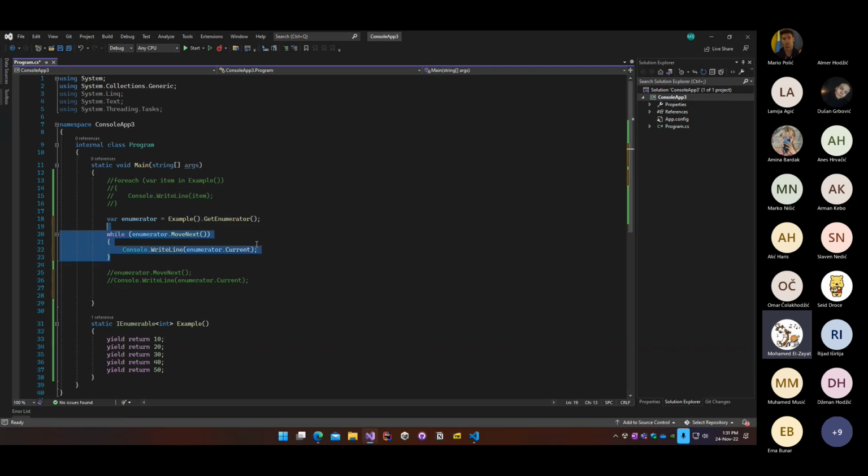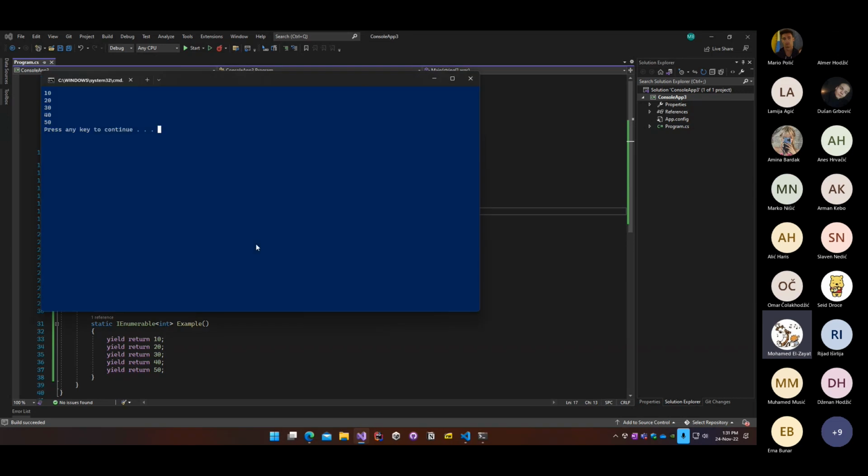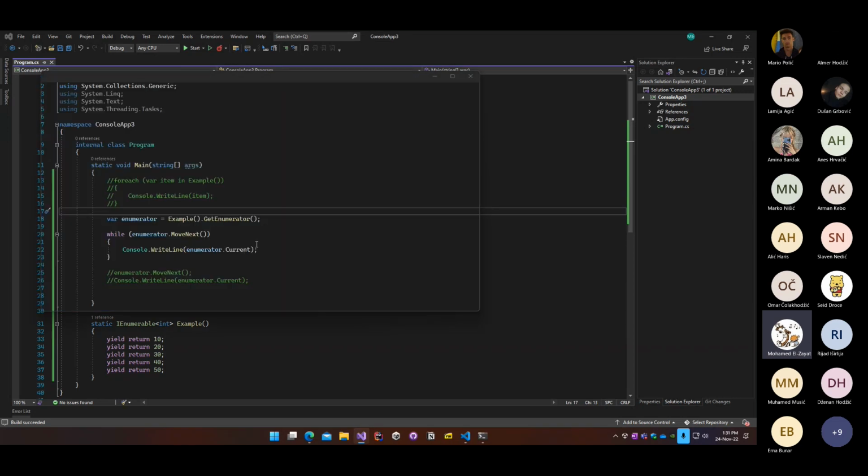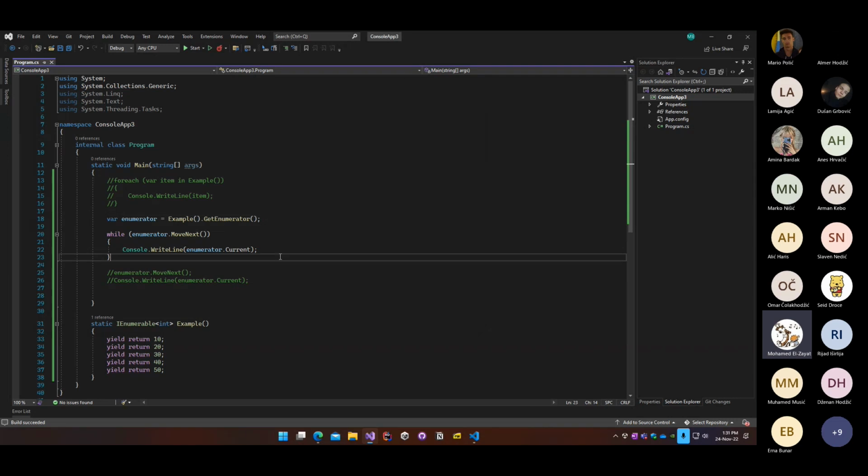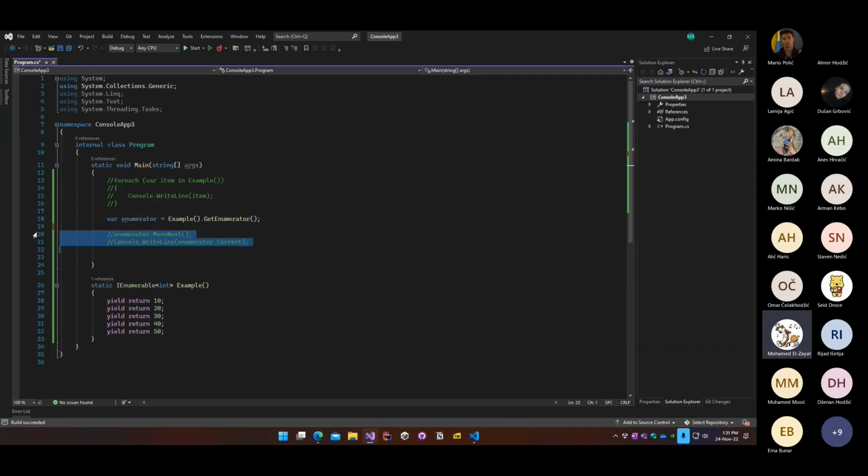This is exactly what your foreach loop expands to. If you have a foreach over a list, it will be your list.GetEnumerator, and then it will do exactly the same thing. This is how your foreach loop actually works. So if I hit Control F5, you will get exactly the same thing. All I've done is that instead of doing it through a loop, I said, okay, I'm going to do it by hand.